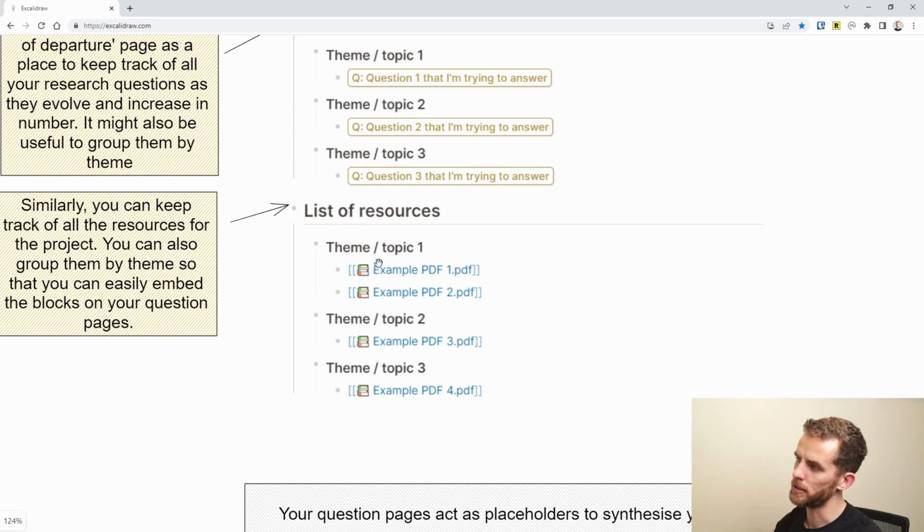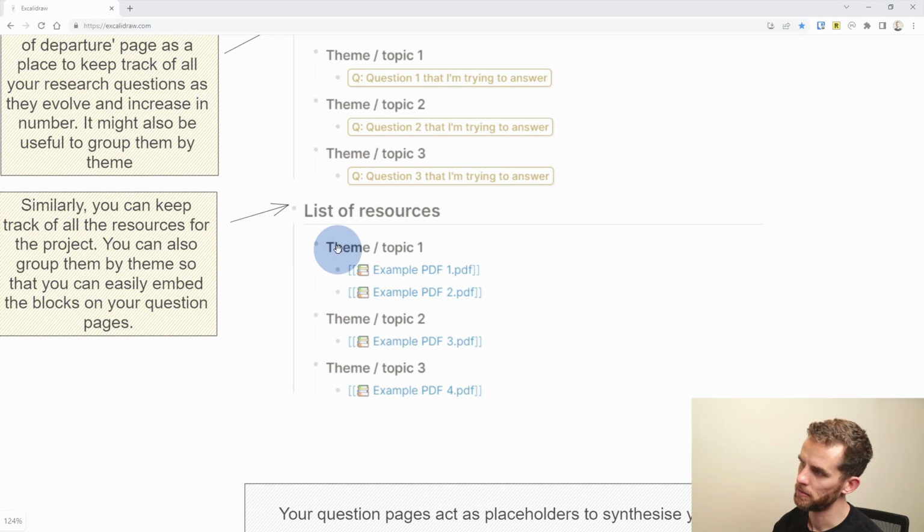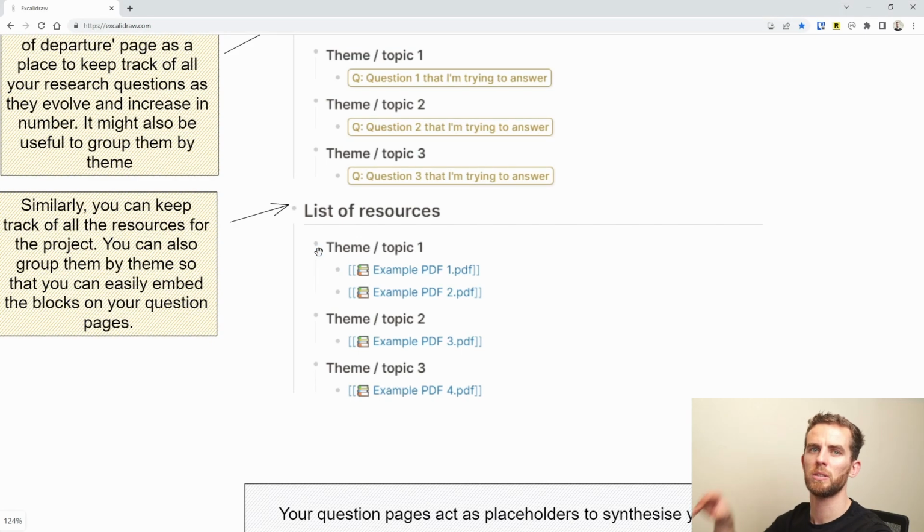This is an important part here where this list of resources, I collect them in this high-level project page. It's a bit laborious, I'm not going to lie. There must be better ways of doing this. But what it allows me to do is whenever I have a question page that I'm actually then trying to go and write in, I will block embed this question or this theme list of resources into that question page so that it's super easily accessible. I just click and it opens it over there.